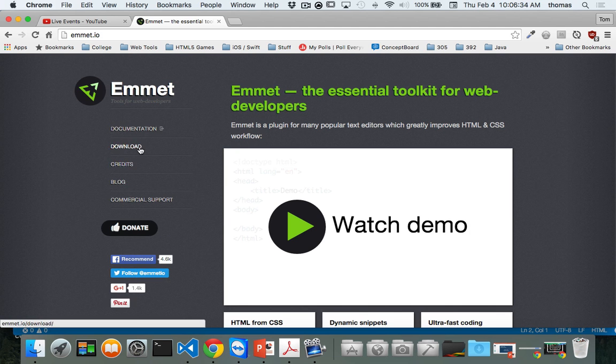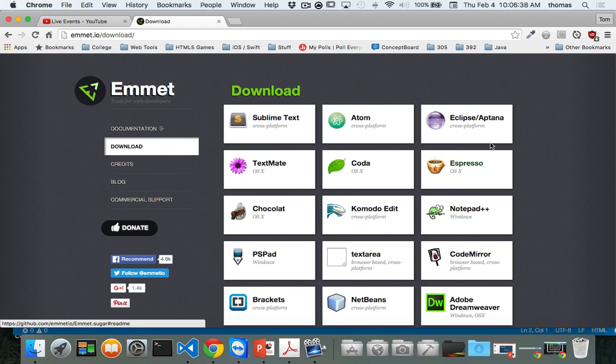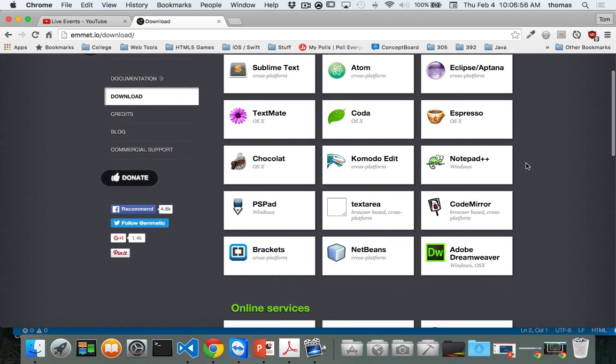When you download Emmet for your particular editor, notice that it's supported by different editors: Eclipse, if you're an Eclipse person, Atom, Coda, TextMate. Dreamweaver supports it, but not great, I'll tell you right now. It's also available in NetBeans. Brackets is one of my favorite editors, so I like to use it there. And for sure, it's built into Visual Studio Code. That's what Emmet is: something that gives us shortcuts to produce HTML quickly when it comes to prototyping. When we write the shortcut, it looks like this.